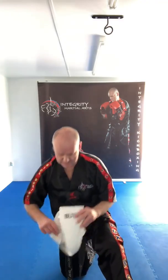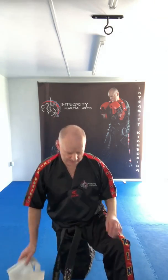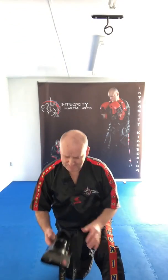Okay, for the men, have a groin guard. I'm not going to show you because it's embarrassing. If you don't know how to put a pair of pants on, then there's a problem. So that's basically what you do. Put it to the front. If you're competing, then you should have it on the inside. If you're doing a grading, put it on the outside, as long as you tuck it underneath your jacket. That's fine. Shins.